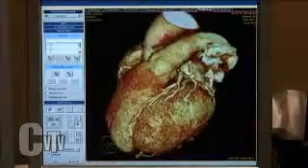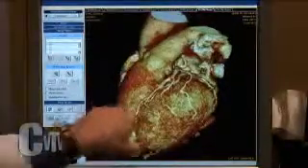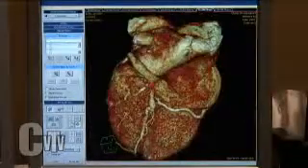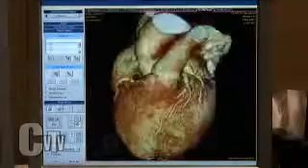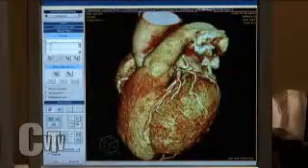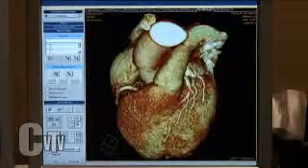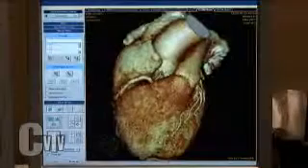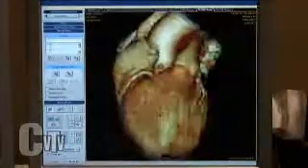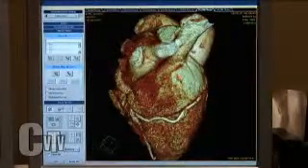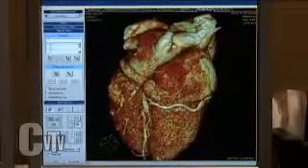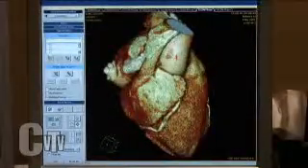So this is the heart, and these structures right here are the coronary arteries. We're going to go through each one of those. I'll take you through that. And this is the back of the heart. This structure right here is the left ventricle. This is the right ventricle. This is the pulmonary artery heading off to the lungs. And this is that big aorta that we were looking at before that comes right out of the heart, sending all the oxygenated blood off to the rest of the body. And that's the superior vena cava and the inferior vena cava, the veins that basically lead the blood back to the heart. Wow.